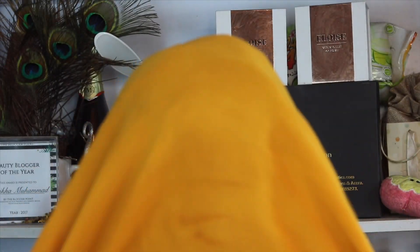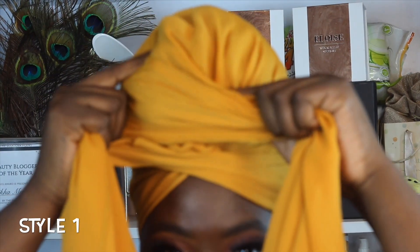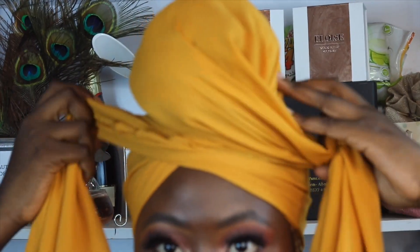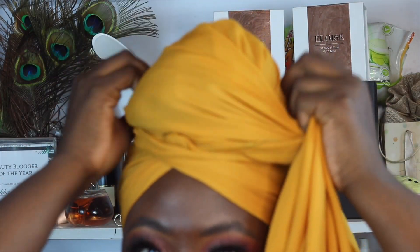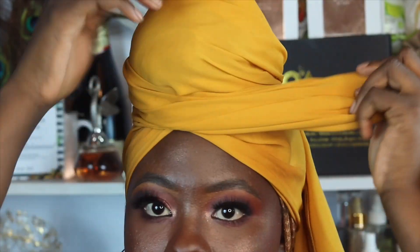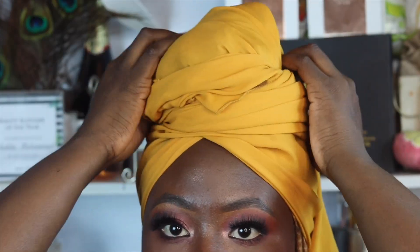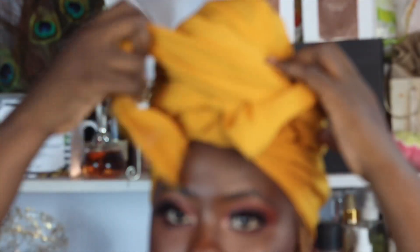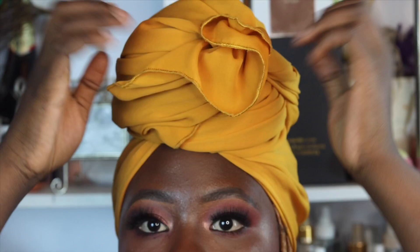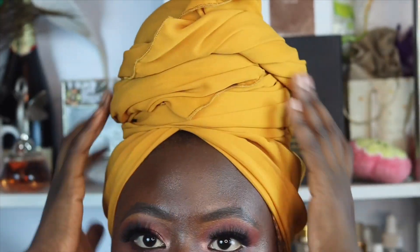I'm taking this and placing the scarf on my head, then taking the remaining edge round my head like so. As I do that, I just try to make everything look balanced and give it a round shape. Don't worry about making it look good at first — just find a way to place the remaining edge so that you can actually adjust at the end without any difficulties. Now I'm adjusting; I purposely did not cut this part so you guys can see how you can make adjustments.